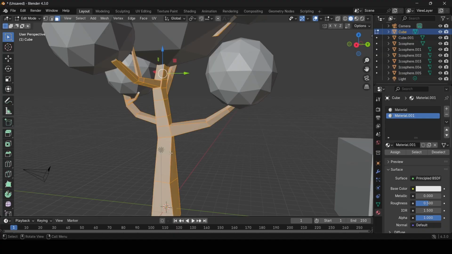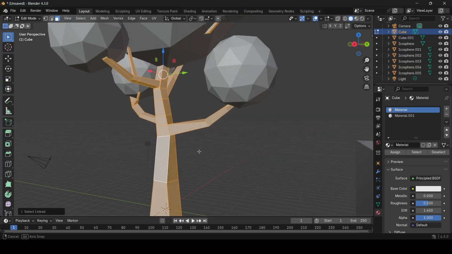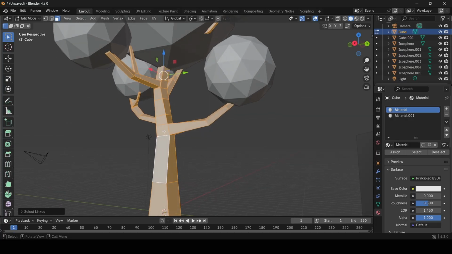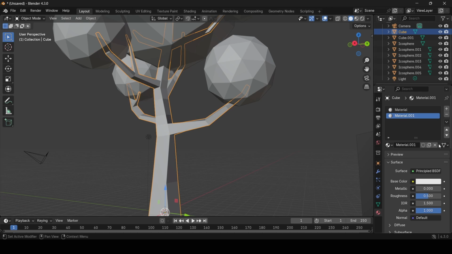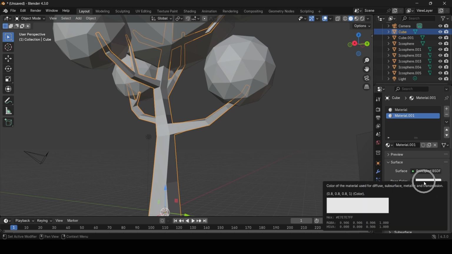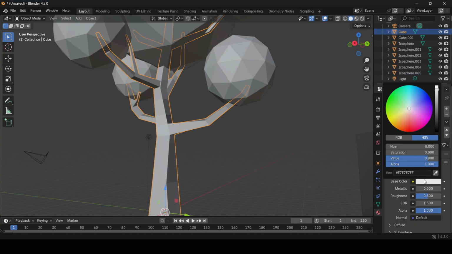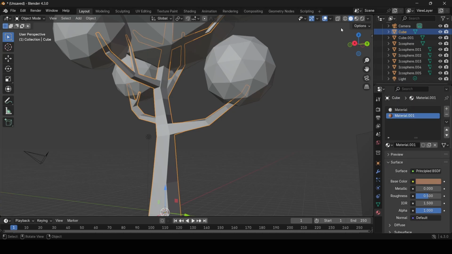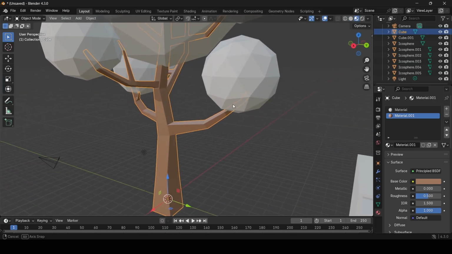And we're going to select everything we want to make this specific color. You could manually select each face, but I'm going to hit A to select all faces. You could also hit L, which selects all of a sub-object's faces within an object, but we only have one inside, so it doesn't matter. I'm going to click on our new material and hit assign. Now if we go back to object mode and hit this base color button, we can actually change it to, let's find something like a tree trunk type color. As you're doing this, you might think, where is the color on the tree trunk? And this is because of our viewport shading mode. So let's go to the viewport shading mode, and you can see that we have our brown color.